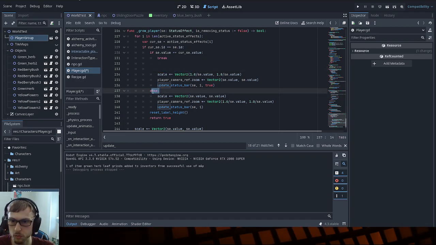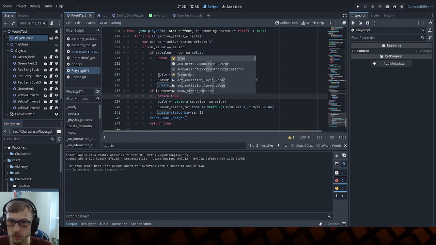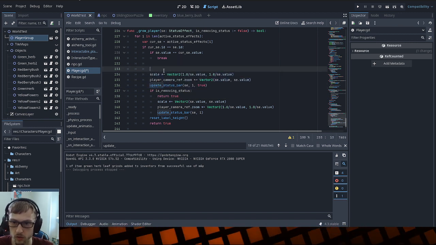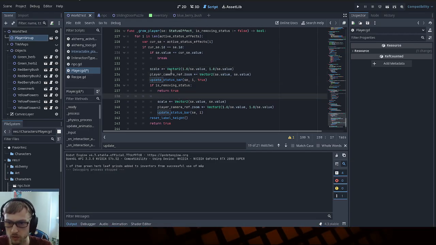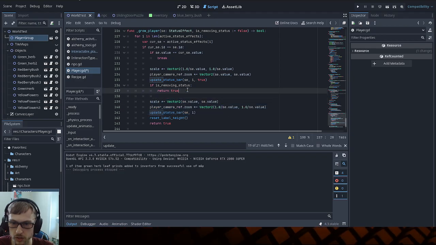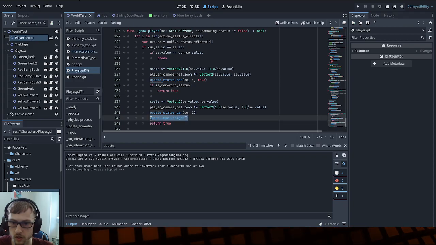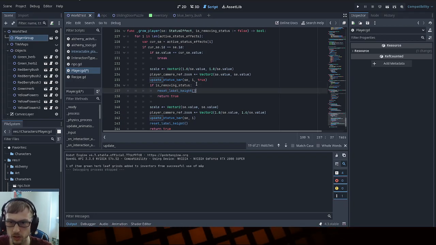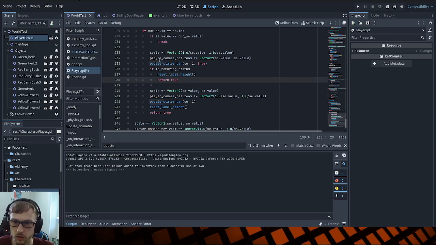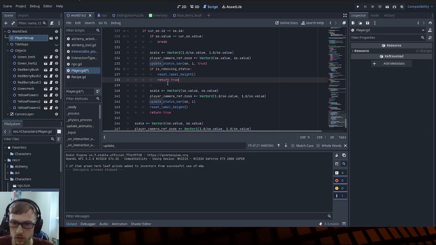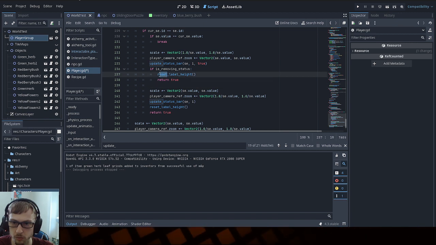Okay. New approach. It's removing the status. We just reset the label height, and then return. Otherwise, oh, right, it should be update label height.